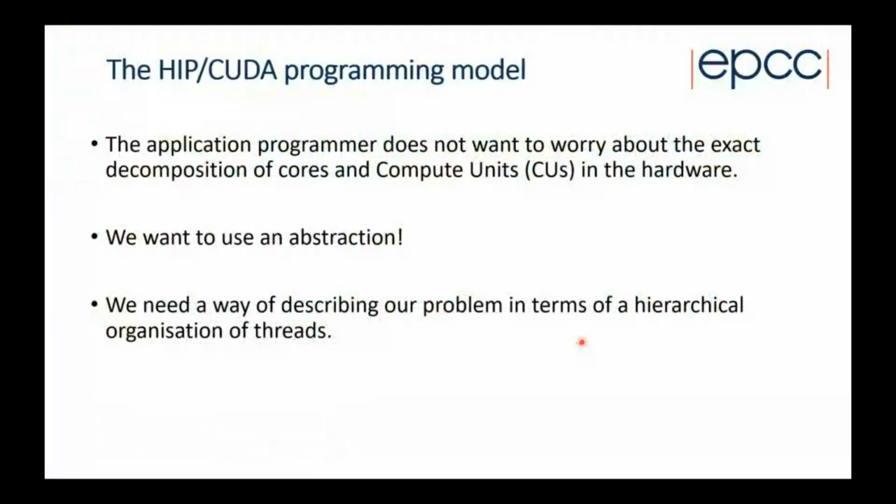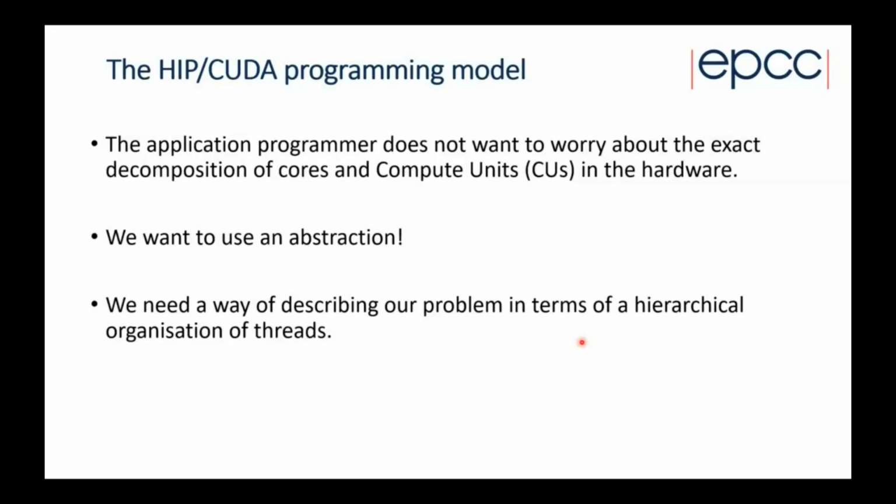The application programmer does not want to worry about the deep composition of cores, these compute units in the hardware. We really want to use an abstraction. We should care about the details when we really want to go after performance, if we want to make sure we're making sensible choices about certain sizes of things and the choices we use to decompose our problems. But we ideally want an abstraction that works anyway. Really, we want this to work performantly regardless of some of these choices, but that's never true. We really want it to be reasonably good without having to make a lot of detailed choices.